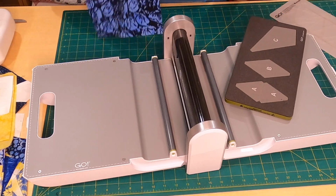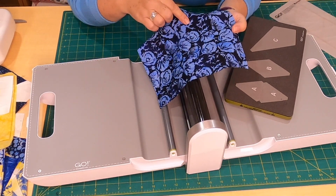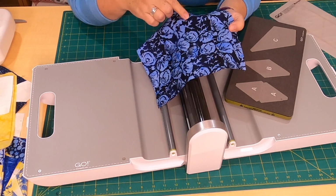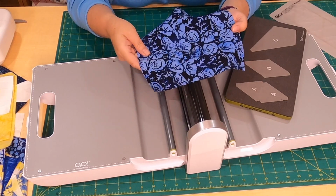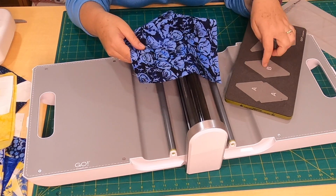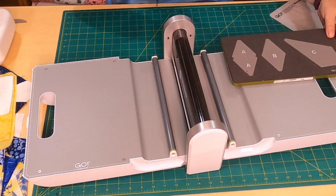And I think today I did have a couple, not many. Like I said, I used most of it up. I had a couple squares left from that Harvest Blue 10-inch stacker that I got, and I'm going to use this gorgeous blue poppies for, I think I'm going to do B with this one. So what I'm going to do, I'll just show you how I cut it.